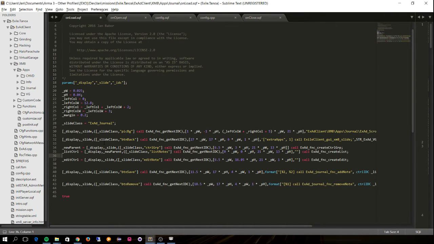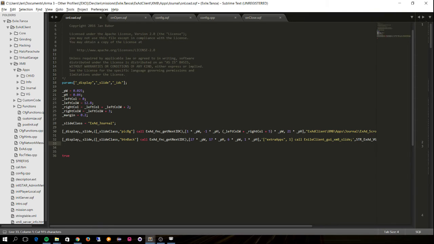So now for the next part, we need to add the back button. And same here, the back button is connected to the parent slide. And the thing I'm doing here is I'm storing all the controllers I'm creating into an array, which is connected to the controller. All the different controllers should have specific names, just so I can fetch them later if I want to manipulate them, add data to them, or change them in any way.